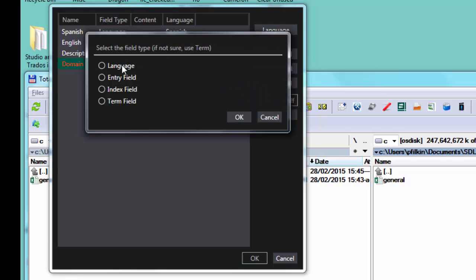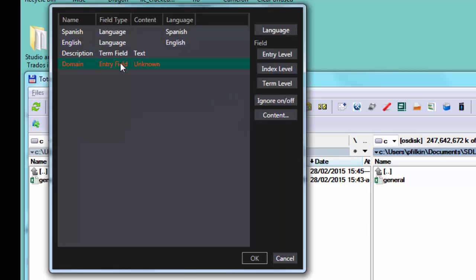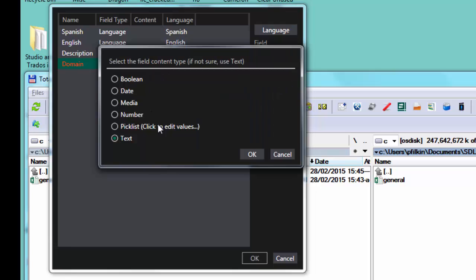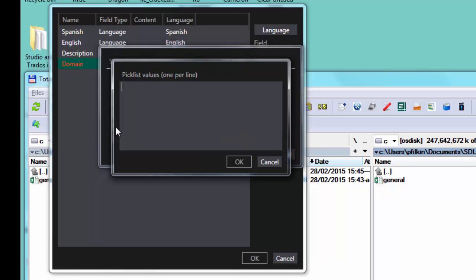The domain, I'm going to add it to the entry level, because these terms, probably both the pair of terms, should be related to the overall concept that you're trying to enter. So I'm going to put it at the top level. I could make that a pick list, but as I have no idea what else you want in there, I'm probably just going to make it a text field. If you did work with multiple domains and you wanted that, you could just type them into here like this.